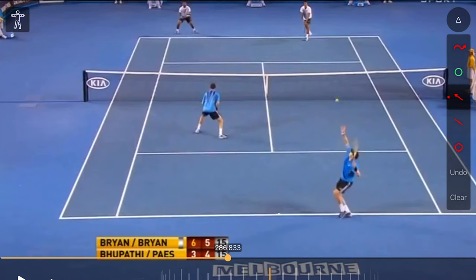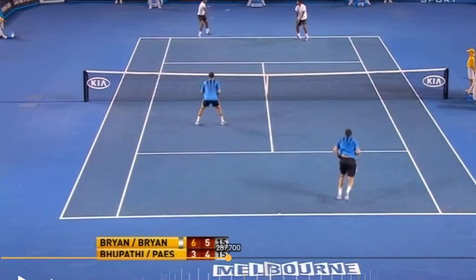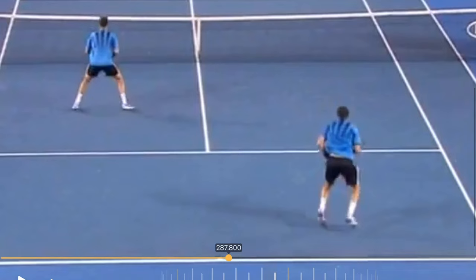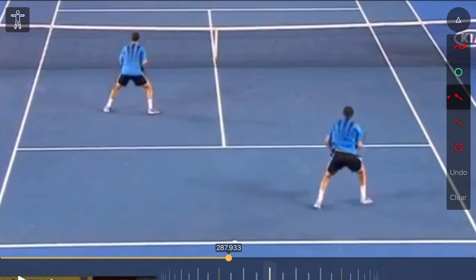So he hits his serve, immediately comes forwards into the court. Now here's the hit. The ball just came off of the racket of the returner. So here's the return right here. And I want you to watch Bob. What position are his feet in immediately after that return gets hit? This position right here is called a ready position. So he's widening his feet. By the way, look at his brother up at the net. Both of them are in a wide stance.